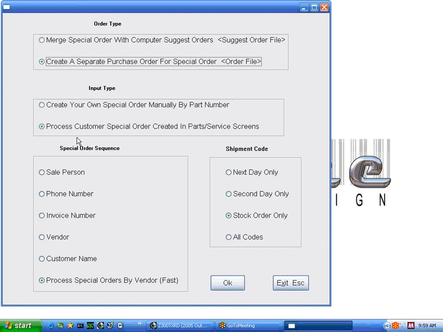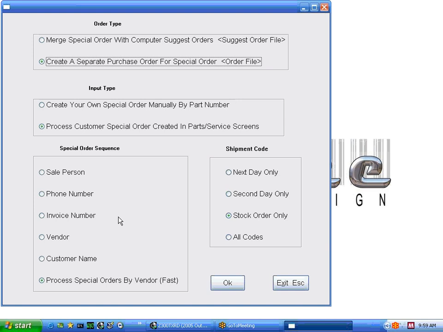The next question, and there again, you're just going to take the defaults here, is I want to go through that clipboard. That's what it's saying. Do you want me to read the clipboard and read all the pots on the clipboard and order them for this particular vendor? Yes, I do. If I click on this, it won't look at that clipboard. It just lets me type in whatever I want to type and create an order. Now the next thing is, what's the sequence you want to do this in? Now by and large, there's usually two ways that you want to normally do it. You want to process it by vendor. You could pick out one particular salesperson, one particular phone number, one particular customer. By and large, when you're ordering pots, it's usually by vendor. Now there's a vendor here, and there's a process special orders by vendor fast. I recommend using the fast method.